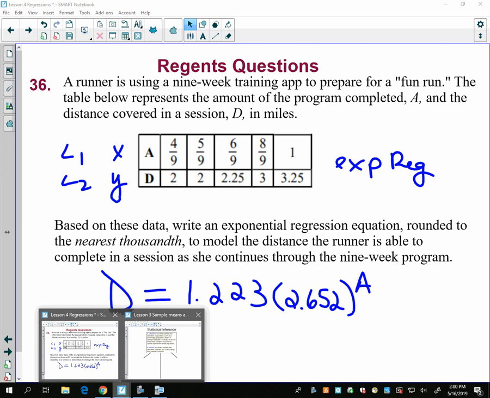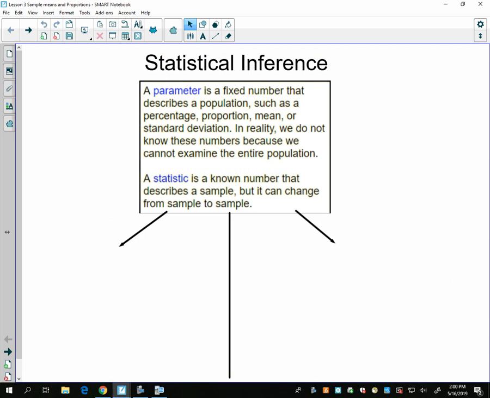statistical inference, which I'm going to warn you now. I'm going to talk a lot and explain a lot right now, and you've got to listen. And I know that it might be a little dry because I'm lecturing, but you have to set up the framework in order for you to understand this. So hold on, I'm going to give you these handouts.